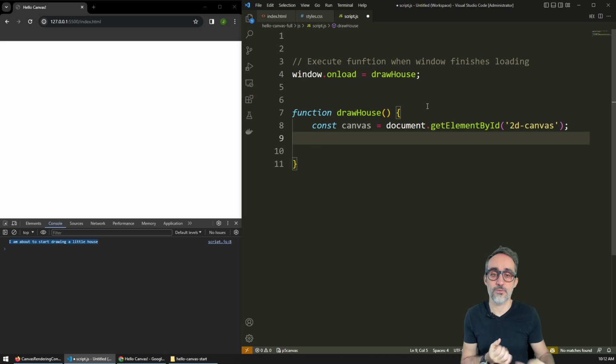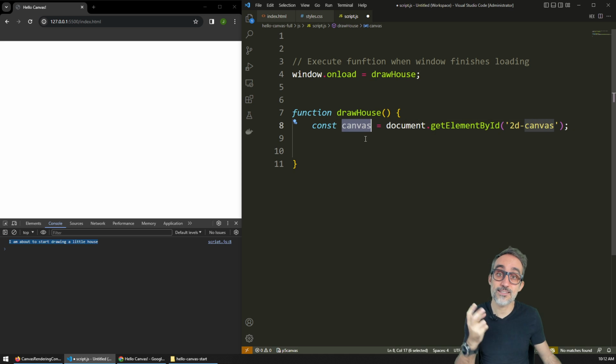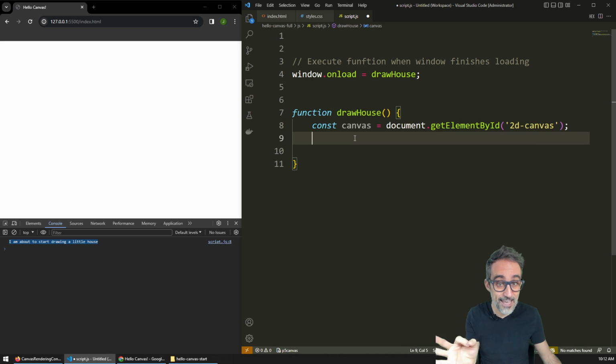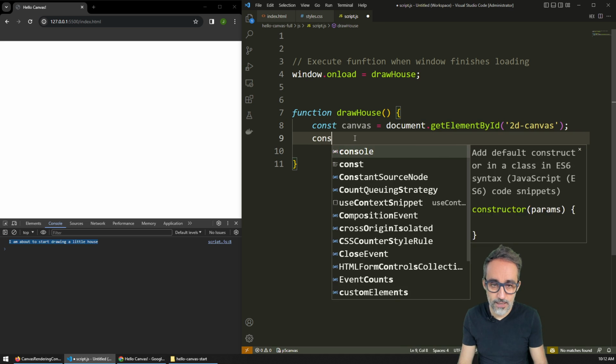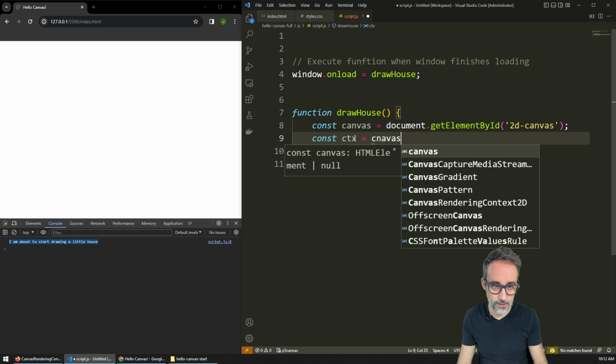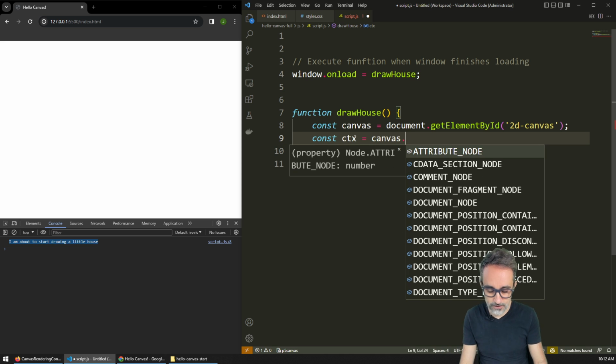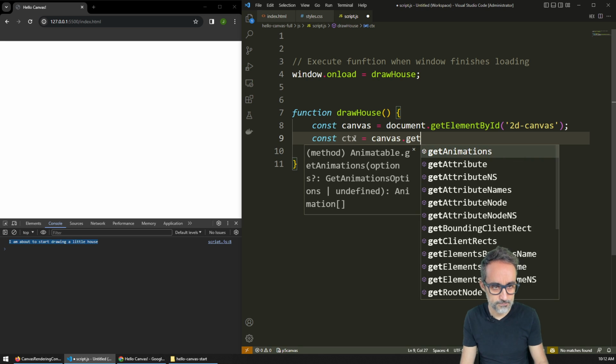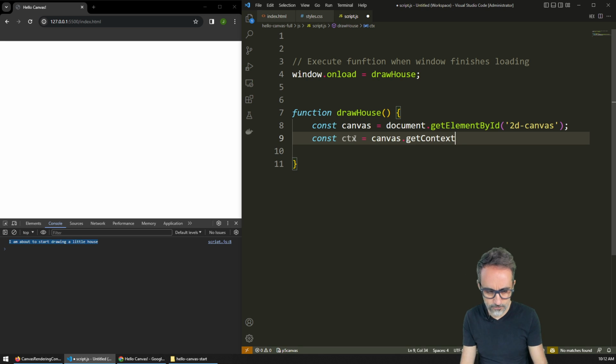So beautiful. So now this variable contains a link to the 2D canvas HTML element. From that, what I need to get is my context. The context is going to be this API, the API that I use to draw things to that 2D screen. So from that, what I'm going to do is canvas dot, and then I'm going to get the context, and the context is going to be a 2D context. Why do I have to specify 2D?